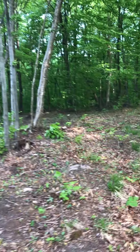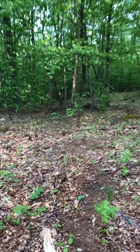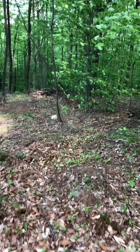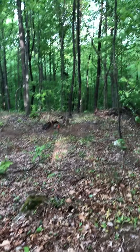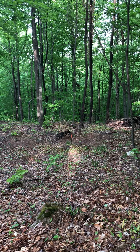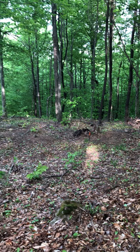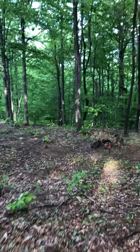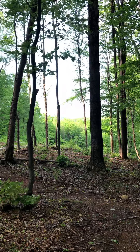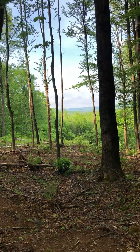We're going to lay out some logs so we have the proper orientation. I'll show you down this logger trail which we'll clean up a little bit once we're going up here a lot. We're probably going to put in some solar power lights to light our way. This side right here — there's a little orange stake that our builder put there — is the site for the small sleep cabin. We're going to orient it so that from our porch, where we'll put a swing, it looks right at the view of our mountains.